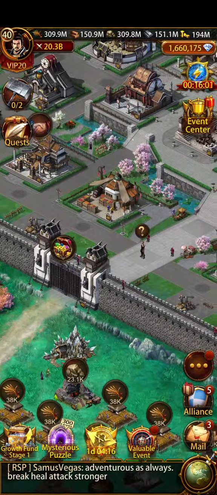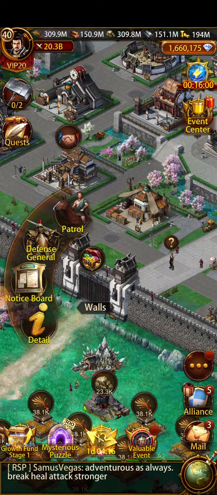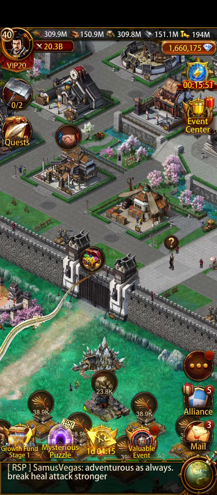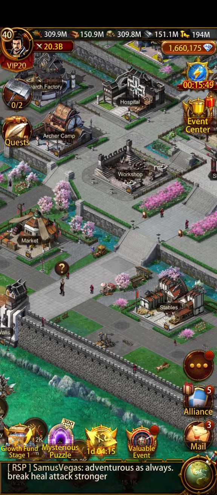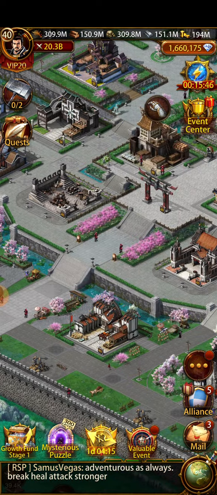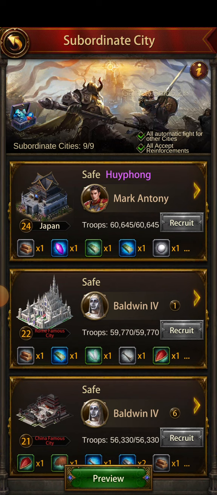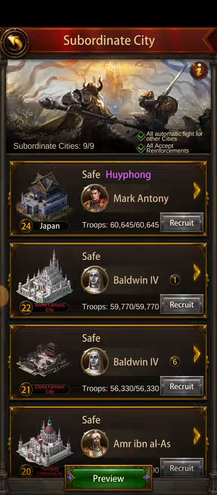Some other things to check is wall gen. Make sure that there's a wall gen on here and that it has gear attached to it. I've been in accounts that had Shajar on the wall, so it's not good going to battlefield with that. And then also that it's the correct culture, Japan or Russia. So in this case, it's already Japan. Yay.